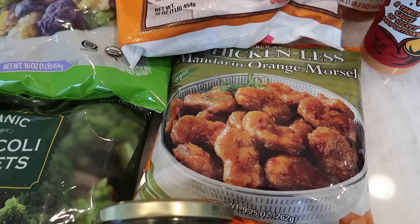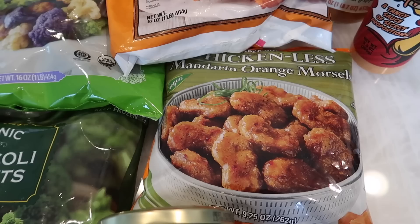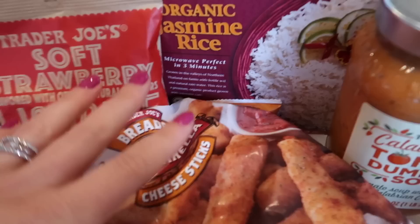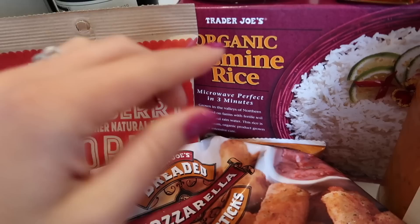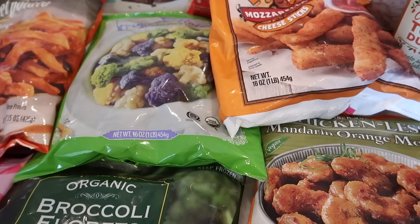Another item that I haven't purchased in such a long time is the chickenless mandarin orange morsels. These are vegan chicken and I've been dreaming about them — I just keep thinking about them. I finally picked them up, and I think it has to do with the fact that the number one item ranked for Trader Joe's is the mandarin orange chicken. Ever since I saw that I was like, okay I need to get myself some orange chicken. I love this meal with some white rice, and I grabbed some organic jasmine rice — it comes in three bags you just microwave for three minutes. This white rice is so dang good and I'm going to make a meal of it with the mandarin orange chicken and probably some broccoli as well.